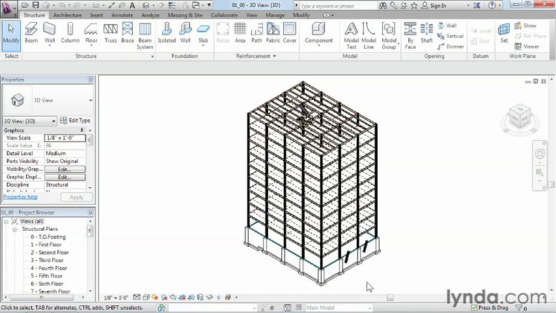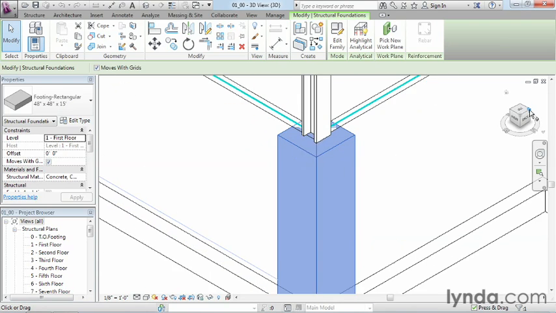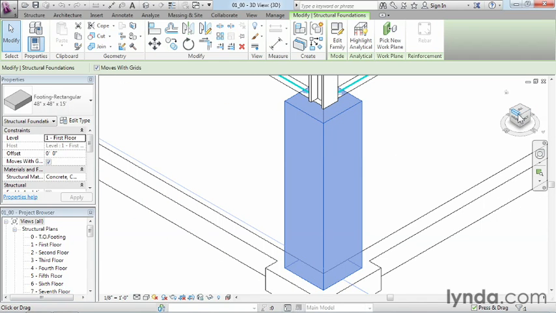One other thing that you should know though is if you select on an object, for instance, maybe you wanted to zoom in just on this corner of the building, you can do that. So you can select on an object, and if you want to zoom in on it, you can move up to this thing called the view cube. Then by clicking on an edge of the view cube, in this case, I'm going to pick on the upper corner of it, it's going to take me to that edge of the view cube, which is also going to zoom in at that same angle on the building.